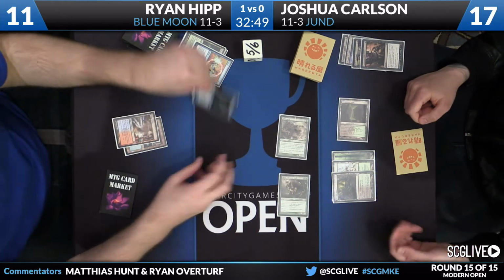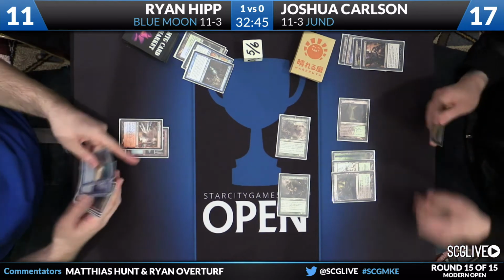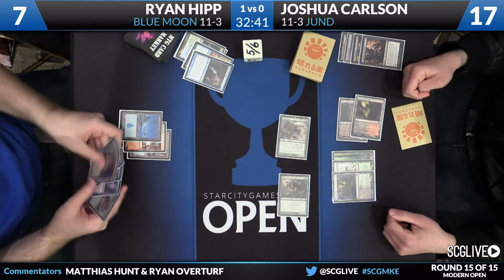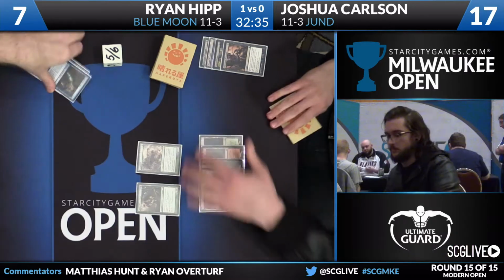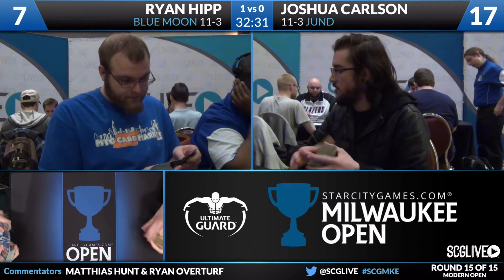Swing here. Chump block with Tarmogoyf, 4 damage. Thrun puts Ryan to 7. It's worth noting that Ryan also has that Roast in his sideboard to deal with Tarmogoyf, and Tarmogoyf's just a 5/6 already. There's not really many good top decks for Hipp. He's just too far gone in this game. He draws the Island, and then concedes. Yeah, he's dead on the board. So Josh Carlson evens things up at 1 game apiece.